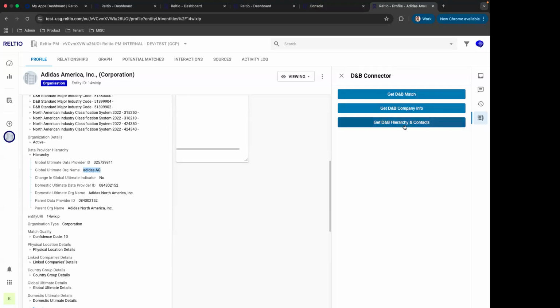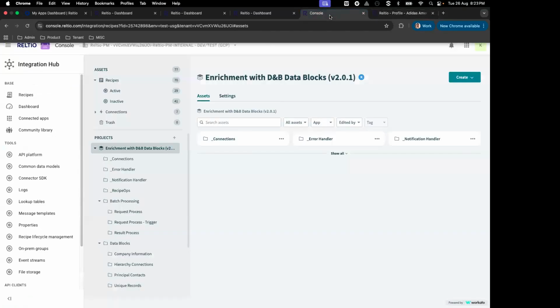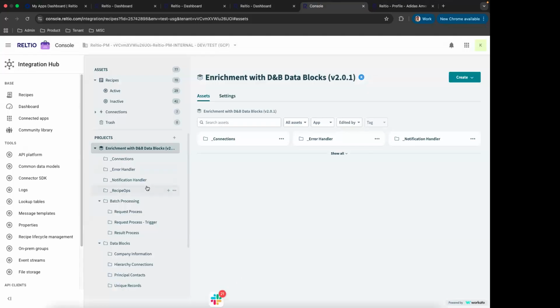And it's only when you did the hierarchies and connections enrichment that it reflected in your DNB hierarchy facets and in the contacts facet for the contact, as well as in the graph tab. That's where the experience became visual. So in a nutshell, that is what the integration looks like. I kept the console open only to show something that delves into how these recipes were constructed or formatted for easy understanding.